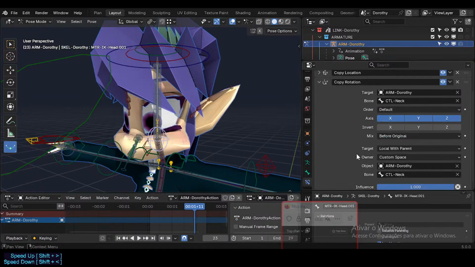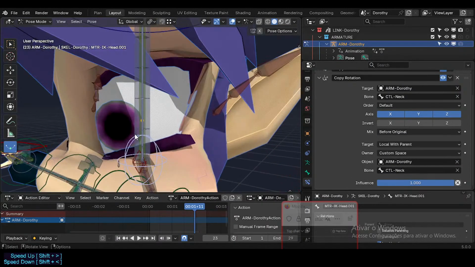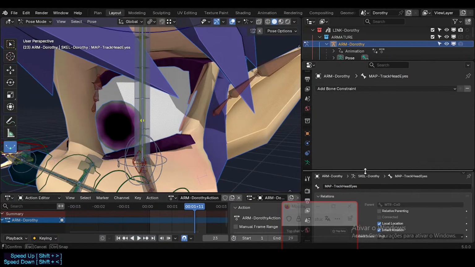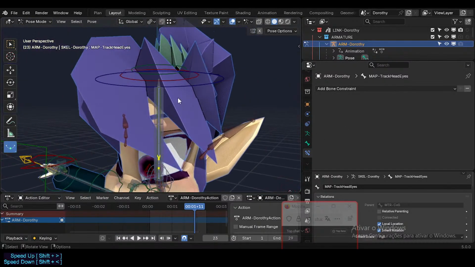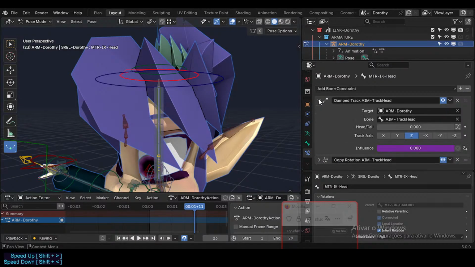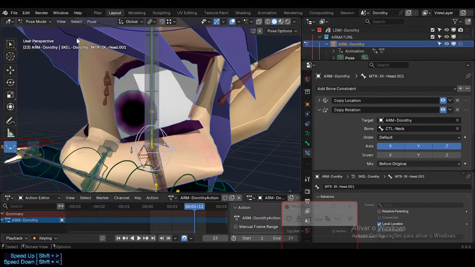Okay, maybe just this. Okay, let's look back at this. Okay, so these are drivers disabled, so you don't care about this. The parenting is there, okay, and this... So this is the lock IK head, okay.